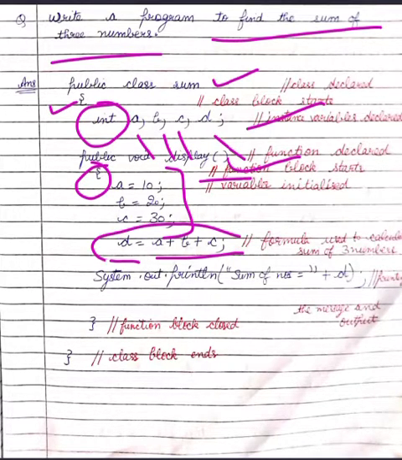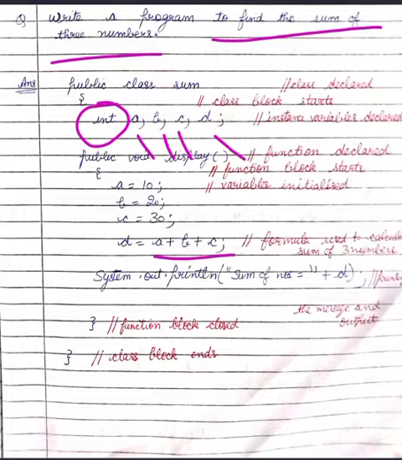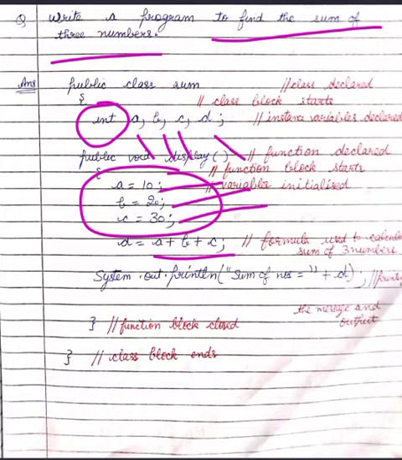So first of all, the formula should come in your mind that this is the formula to be used. Then right hand side of equal sign, the values which we need, those we have to store. These all values of A, B, C we have stored here. A is 10, B is 20 and C is 30. Now it will add and it will store the answer in D variable.